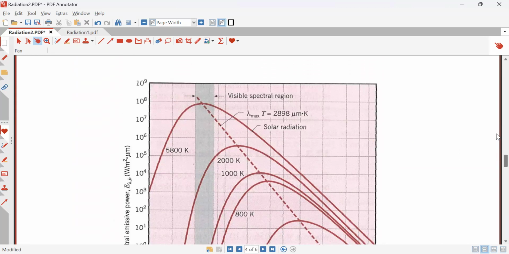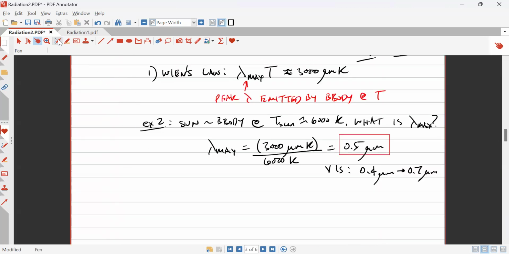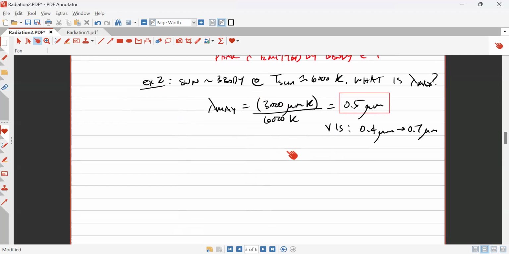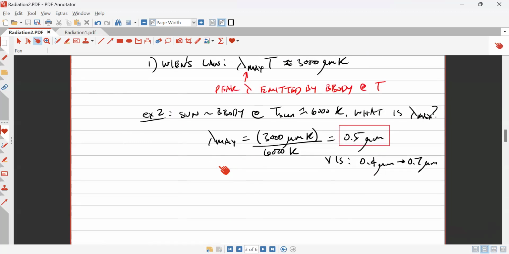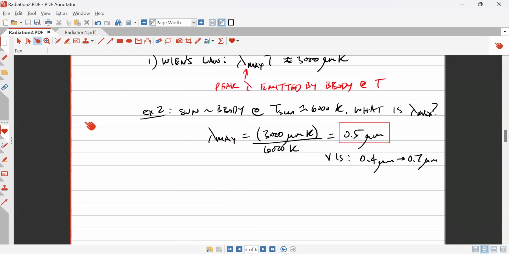And one of the more interesting facts that come out of radiation is that over time, our eyes, just through natural selection, have evolved to be calibrated to the peak wavelength of the sun. All right, that's why in the visible spectrum, our eyes have been trained to see that wavelength really, really well. So it's a fun fact that I like to introduce in classes. All right, so that's the first part of this, this importance of lambda times T.